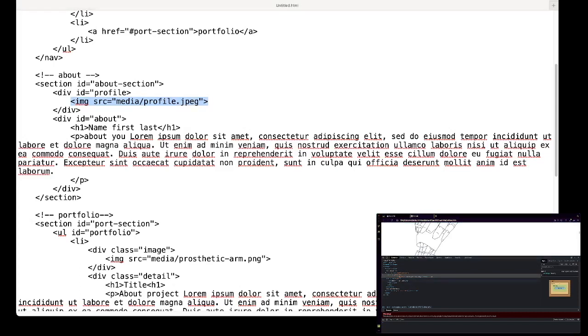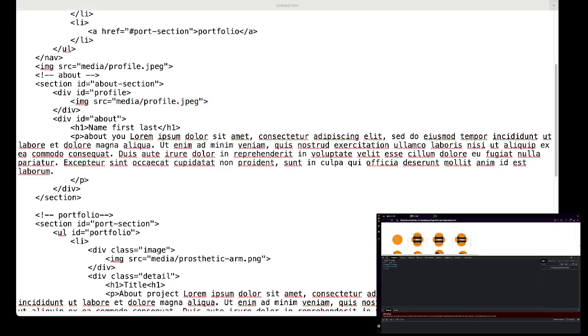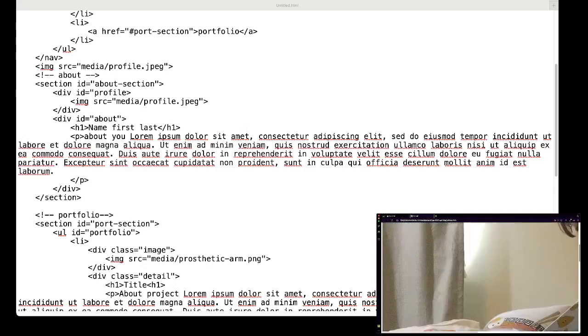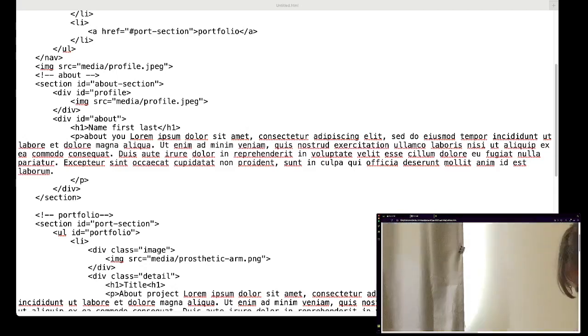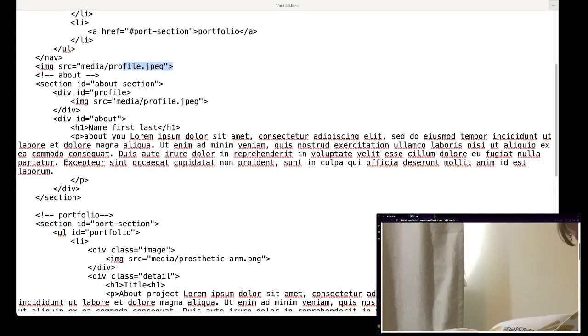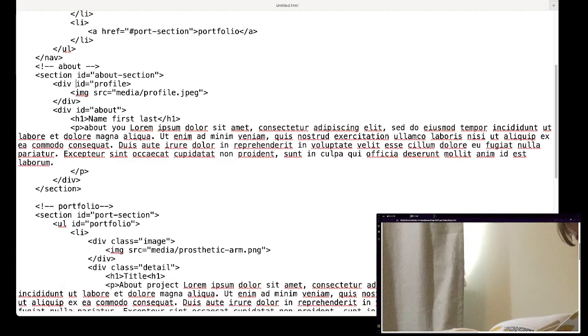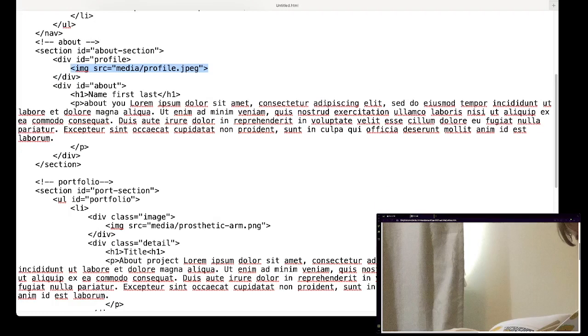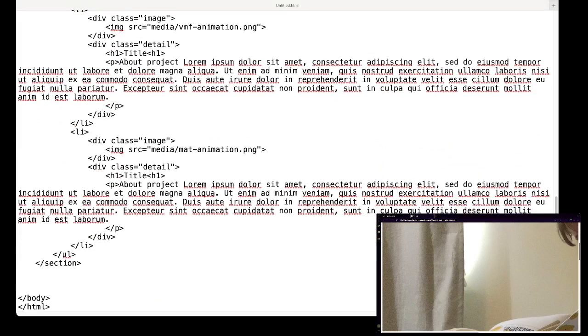For some reason it's not showing up. Yeah, it is there. This div closes it. This div closes it. And here's all the images.